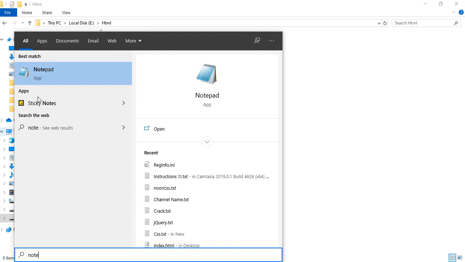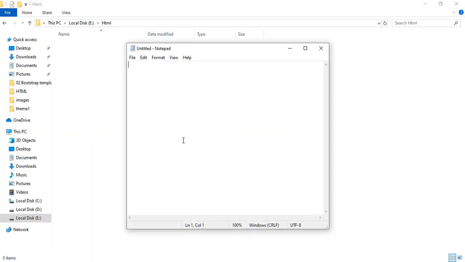As I told you earlier, for the beginning, 2 or maybe 4 to 5 tutorials will be based on the Notepad text editor, so that beginners can easily write HTML code on their own. That's why I'm using Notepad. When you get familiar with the writing style of HTML, then we will inshallah move towards the Sublime Text Editor.